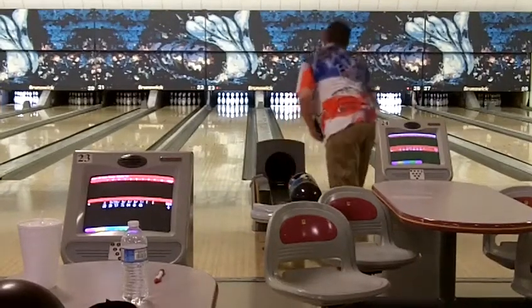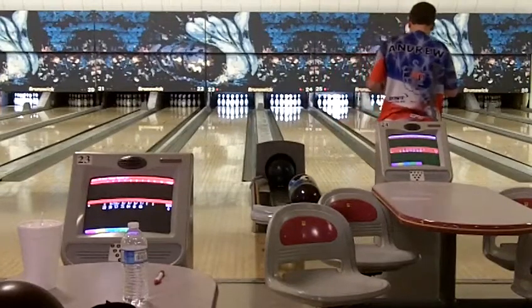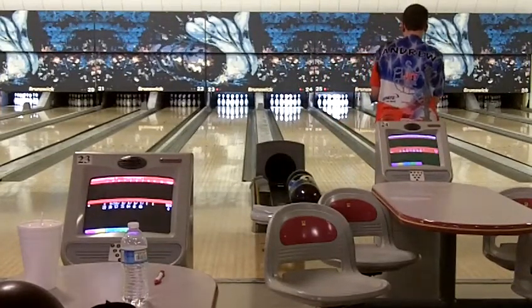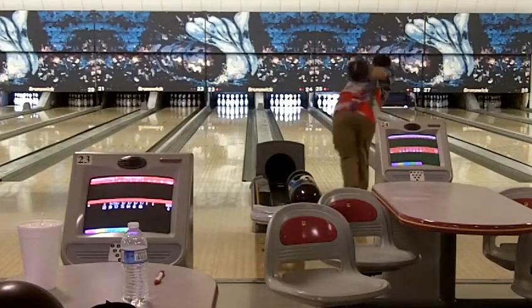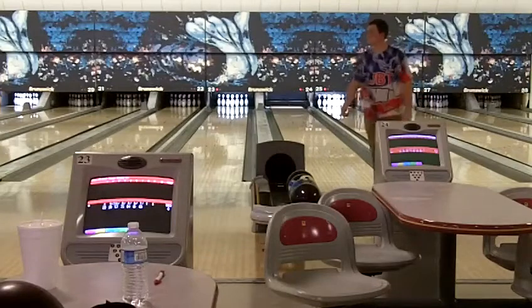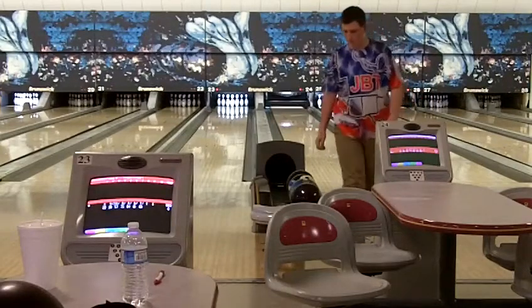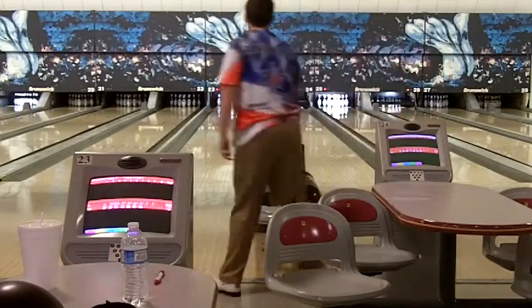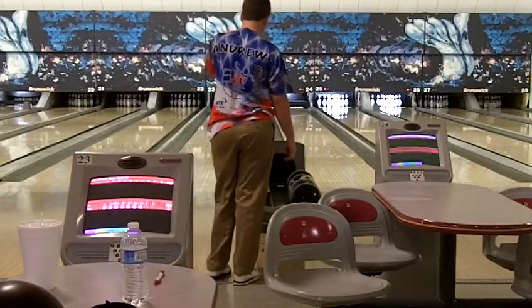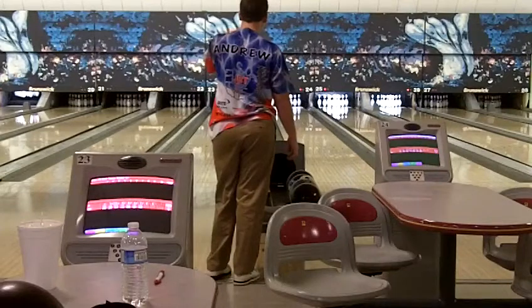This is the shot of the match for him. Tough one. Your game is just go, go, go, to back off it a little bit. That's what he has to do here. Let's see if he can. Not bad. Yeah. Very impressive of both bowlers, even though out of the handicap division, figured out what they had to do in the later stages of these games to go from pocket to actually carry.